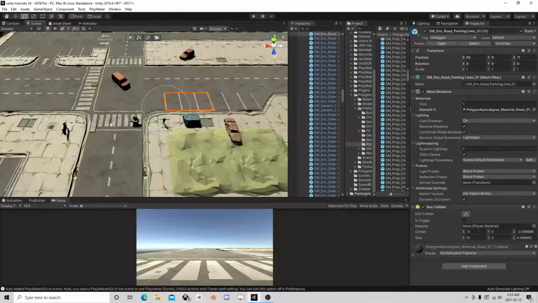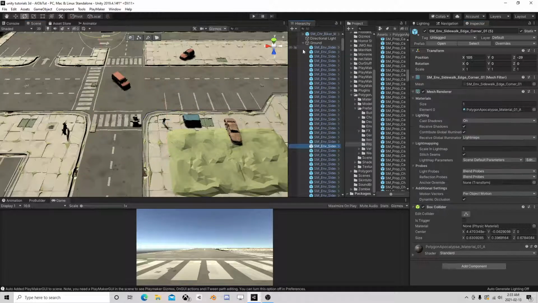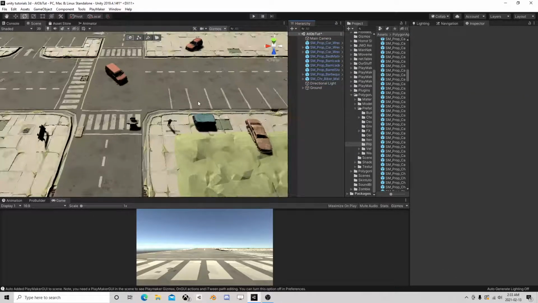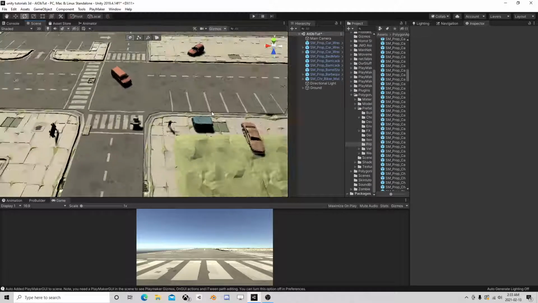So the first thing I'm going to do is we have a scene here, and I have my little guy here, and he's going to be my AI guy. I pulled this out of a demo. It's just a couple of roads. It'd be nice to see this AI move around, or even make a patrolling state, but have some obstacles.